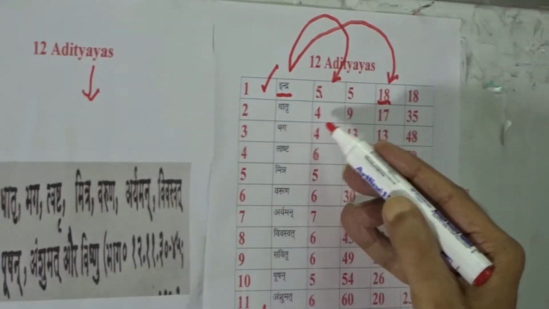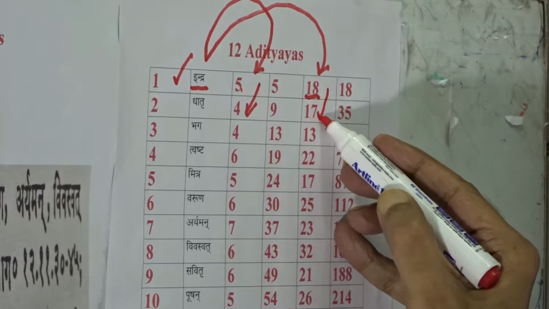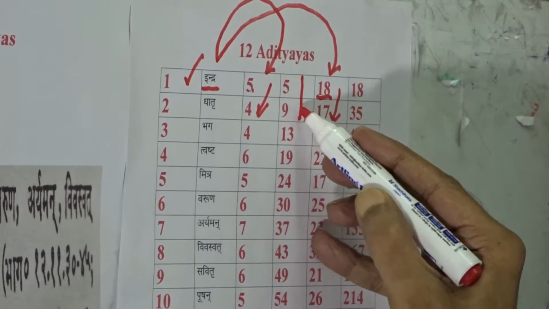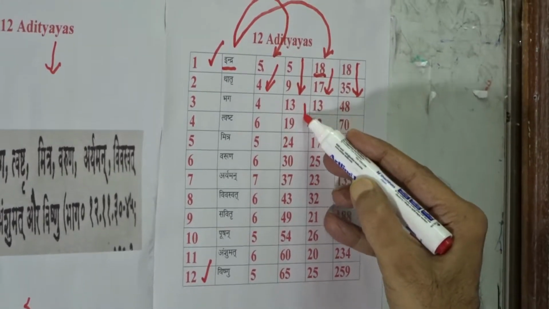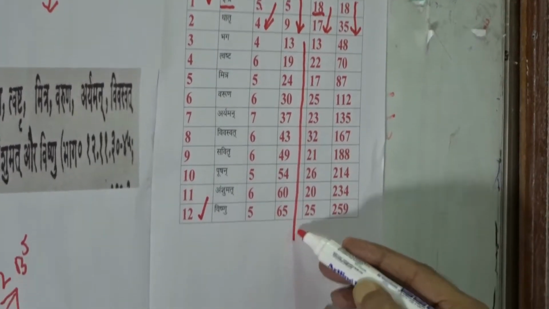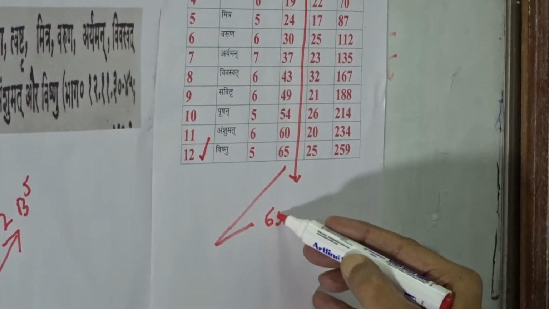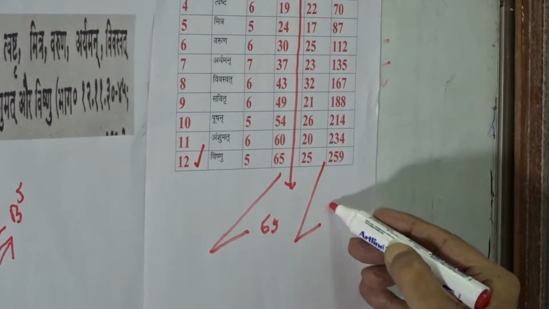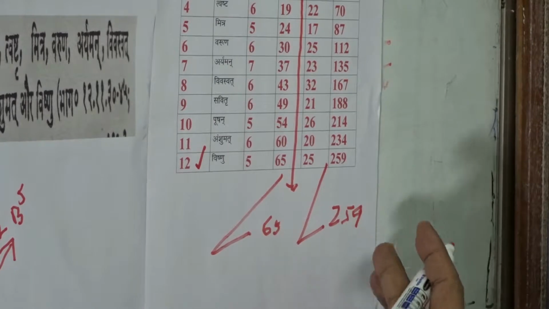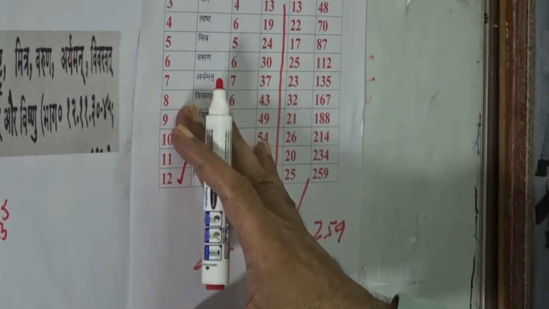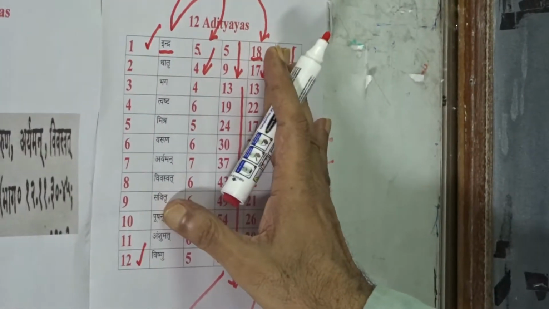Second formulation leads us to letters 4 and TC value 70. So summation value of letters comes to be 9. Here it comes to be 35, and at the end, as all the 12 formulations lead us to 65 as the value of the letters and 259 as the value of the TCV values. Therefore, this becomes the reservoir of the values and features of Dvadas Adityas.